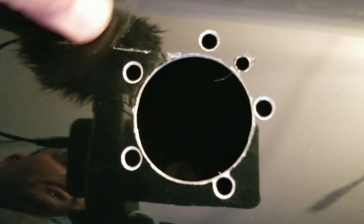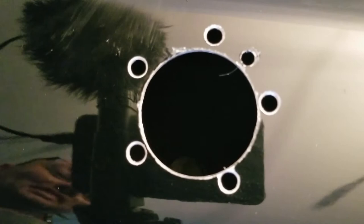Okay, so I'm gonna shine some light down in here and see what we see, guys. So shiny. Yes, I put a hole in my gas tank. Let's not freak out about it, guys. Focus, baby, focus. Okay, that is just glue, I hope. Yes, that's just glue. It's not a huge scratch. Clean that off here in a second.